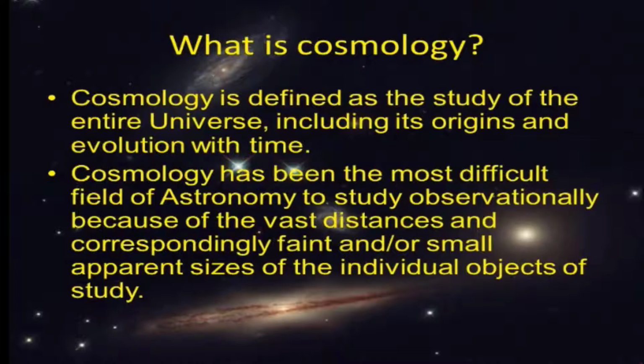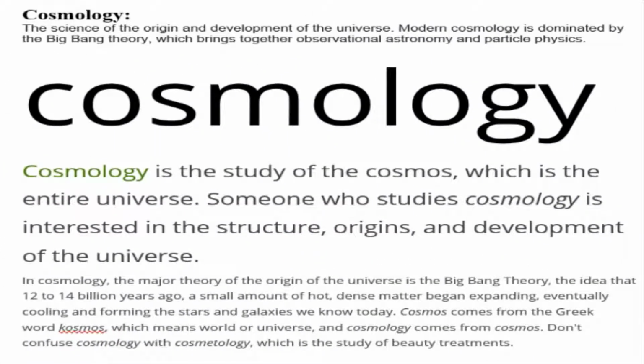In cosmology, the major theory of the origin of the universe is the Big Bang theory, the idea that 12 to 14 billion years ago, a small amount of hot, dense matter began expanding, eventually cooling and forming the stars and galaxies we know today. Cosmos comes from the Greek word kosmos, which means world or universe, and cosmology comes from the cosmos. Don't confuse cosmology with cosmetology, which is the study of beauty treatments.